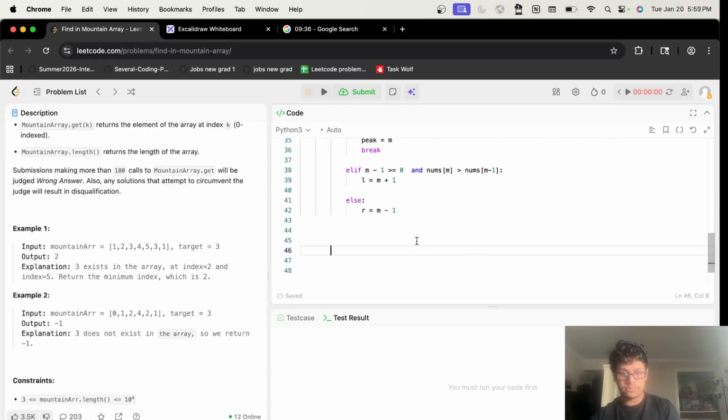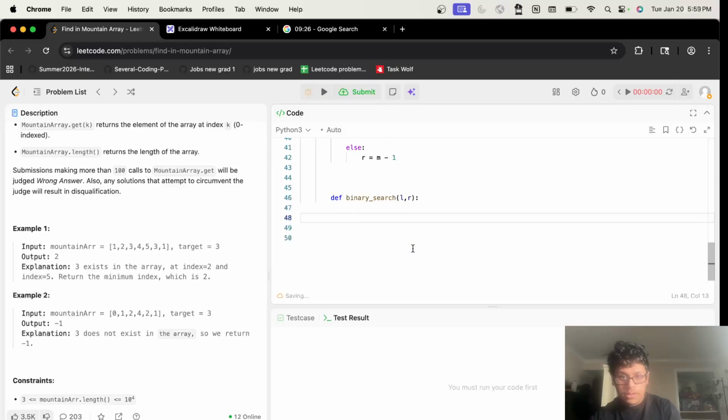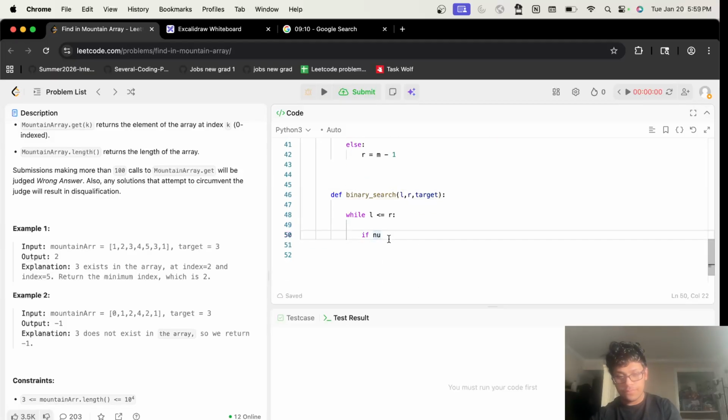Now let's do def binary search L to R. While L is less than or equal to R, and let's include target as well, M equals L plus R minus L divided by 2 to account for overflow.